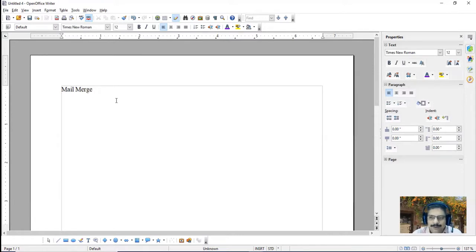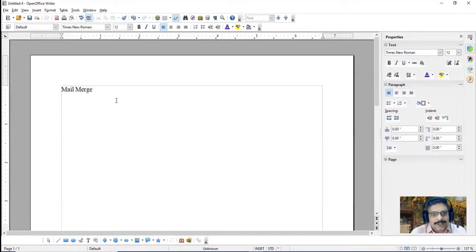In mail merge, you've got a concept of main document and a database. The main document is the document which you want to send to all the students or to all the employees, and the database is the place where you're having the details or the addresses or the name and class of your students or the employees. Then you are going to merge this main document with the addresses using the steps of the wizard. So let's quickly start with the mail merge.